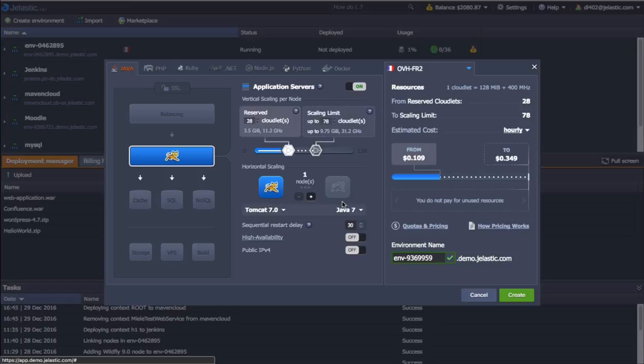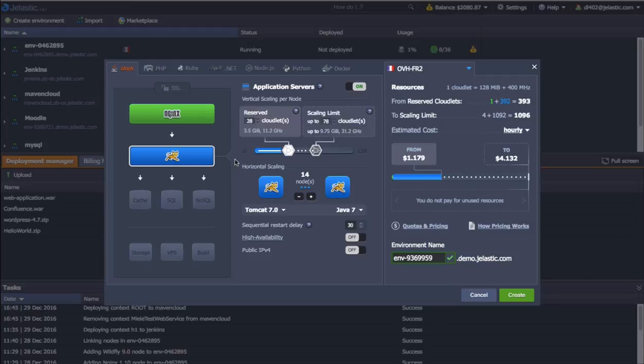So to do horizontal scaling, I just need to click on this button and configure the number of application servers that will be used. I can do 2 nodes, 3 nodes, maybe 14 nodes or 16 nodes. And you as a service provider can configure such limits for each individual customer or for a group of customers.